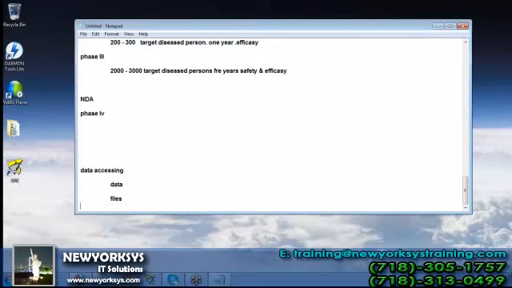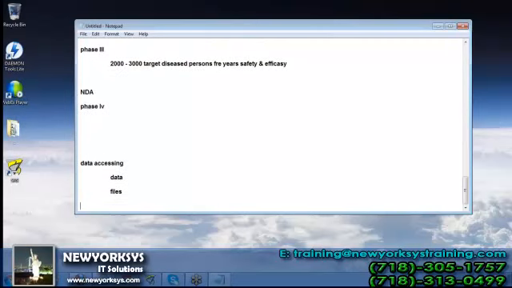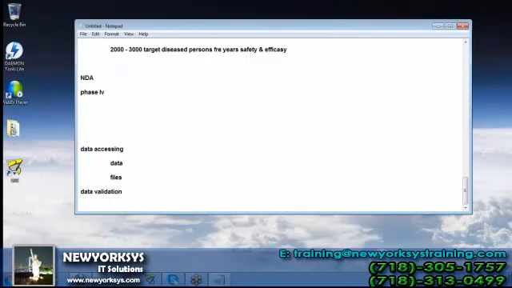Once we get data into SAS, here we have data validation. That means we have to check whether the data is valid or not. We will always try to check whether the data is accurate with the help of a document called SOP, Standard Operating Procedures.